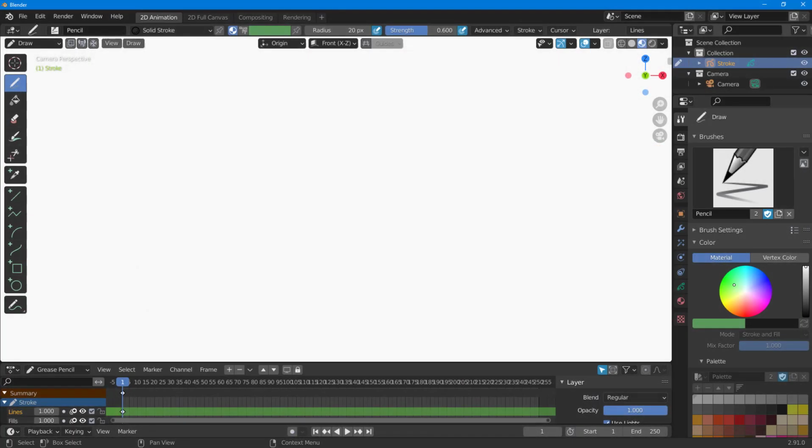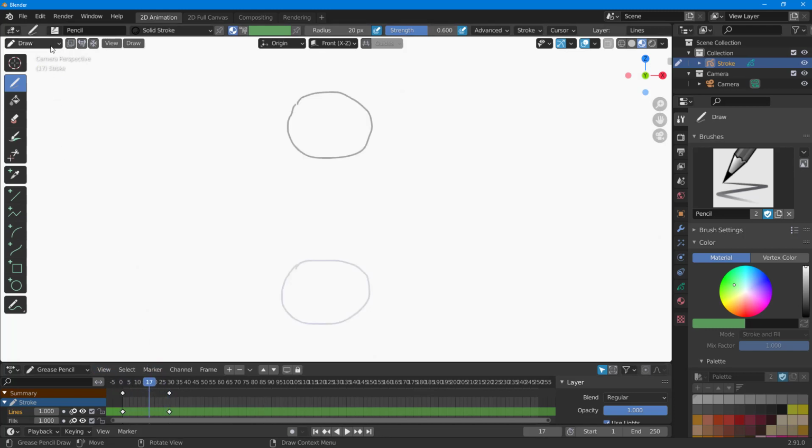So now let's see how we can work around with sequence type and easing inside of Blender. To do that, first of all, I'm going to draw something like a circle right here, and then I'm going to go into frame 30 over here and draw another circle, just like this, as you can see. So I got 2 frames right here.